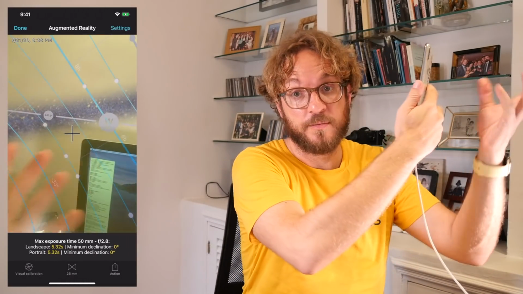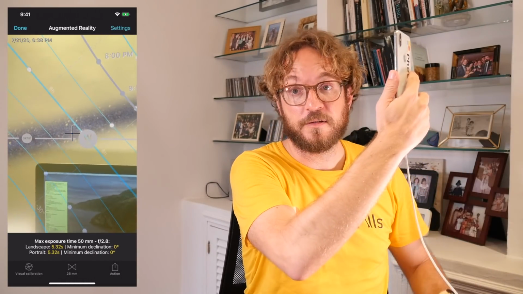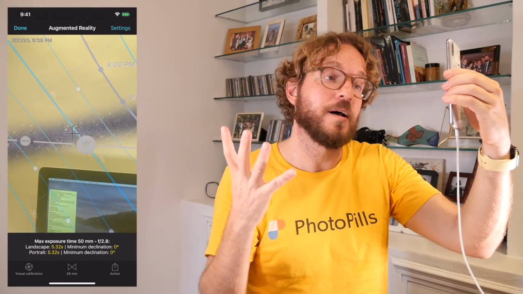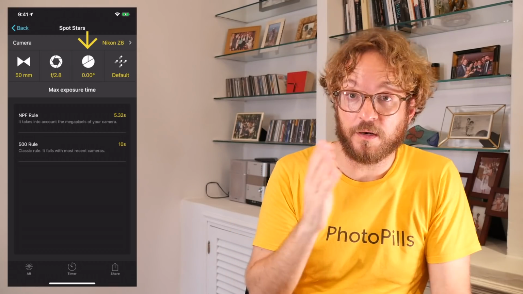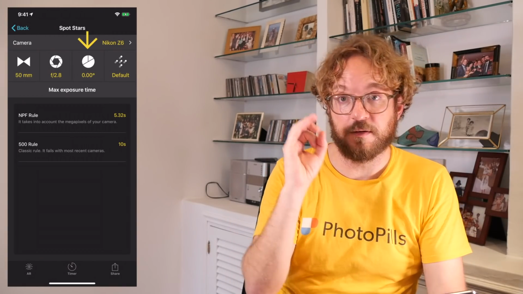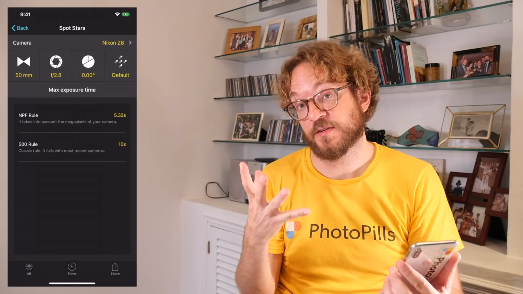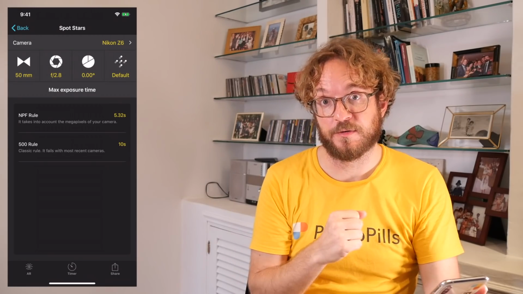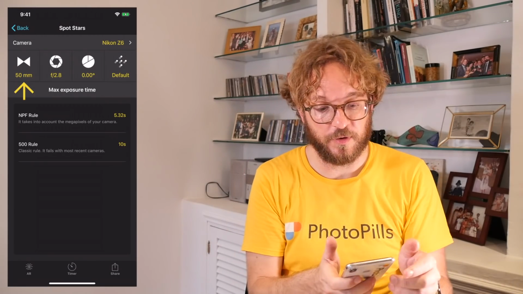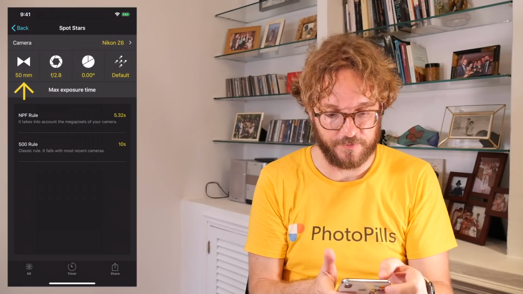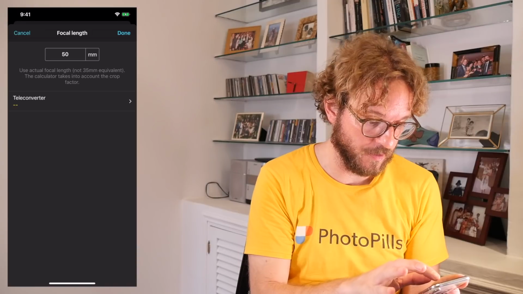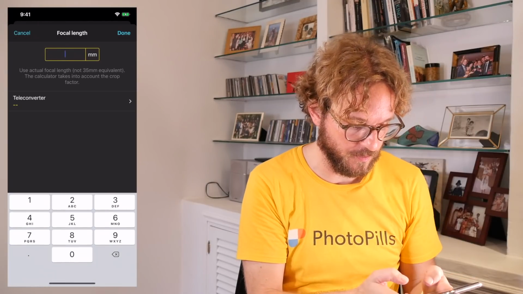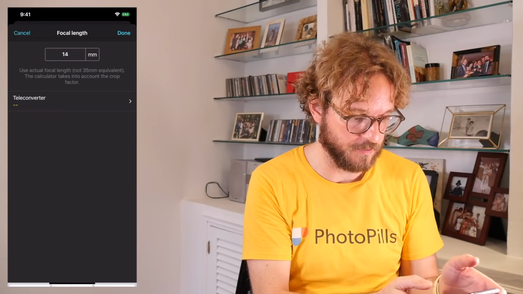So the stars with smaller declinations move faster, and the fastest ones are the ones that are on the celestial equator. So going back to the calculator, as a declination, I recommend you set 0 degrees, because you're going to be on the safe side, you're going to get shorter exposure times. And as the focal length, just introduce the focal length you're planning to use for the photo. For Milky Way photography, we usually use wide-angle lenses, so I'll set a focal length, for example, of 14 millimeters. Cool.